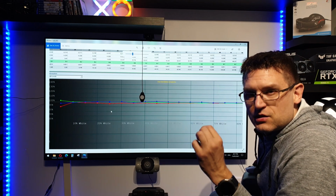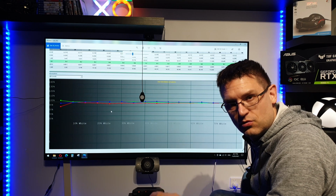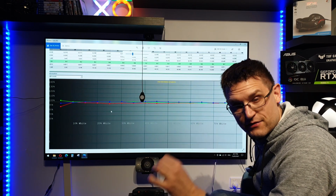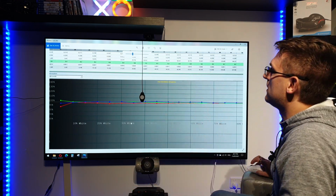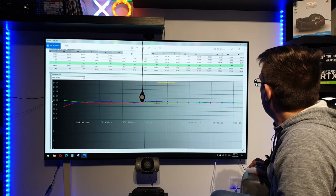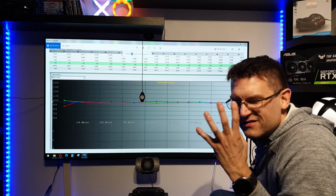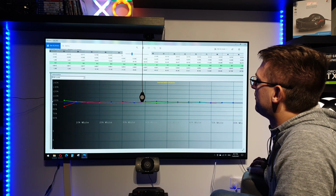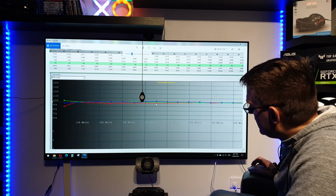I did just a 2-point calibration, like in the HDR picture mode settings, and that means I changed the grayscale 70% and 30%, nothing else. And this is the result. Again, sorry for my meter, but I don't like to remove it. And what you can see here is, for a 2-point calibration, a very great result. The only thing we have is 1.2 at 50%, which you can actually see here.